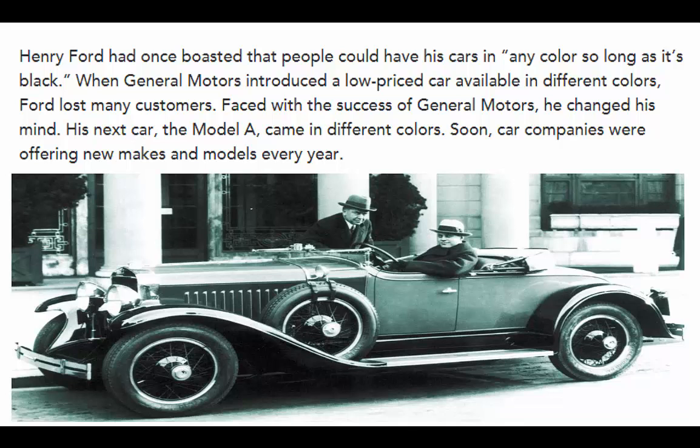Well, under capitalism, the government doesn't tell you you have to make cars in different colors. The government lets the free enterprise system work, and in capitalism, General Motors realized, I've got a market here for people that want their car in a color different than black. And so when they offered that car in different colors, people, the consumers, purchased them, and Ford lost business. So under capitalism, competition is a big part of that. And Ford had to adapt his Model T into the Model A that came in different colors.